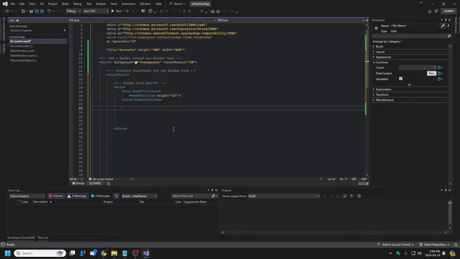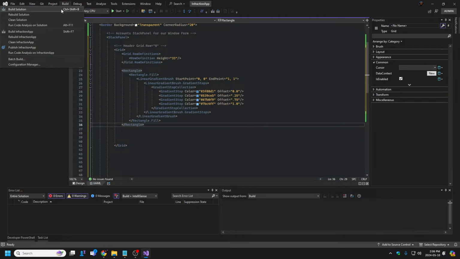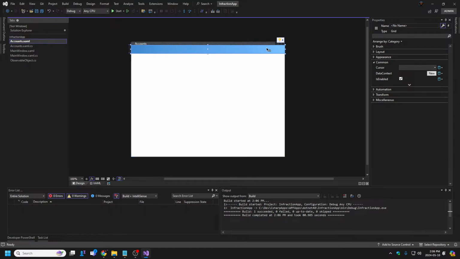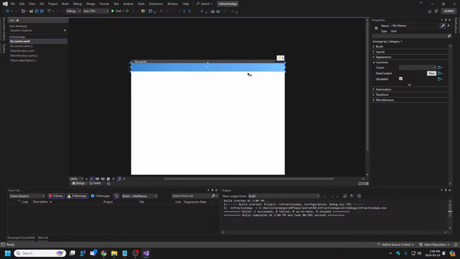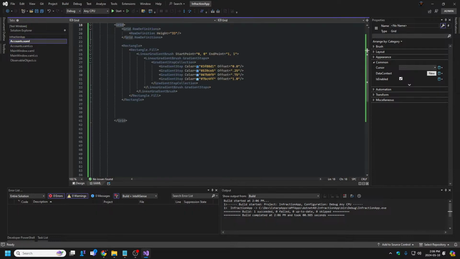And we're going to do the same thing, add a rectangle. Okay, I'm just going to copy the same information from the other one, build it. Should work out just fine. And have a look. There we go. It's probably a little bigger than it should be, but that's okay. Alright, it has a nice little gradient accent color to it. And then I can do the same thing and add buttons on top, just like we had before.